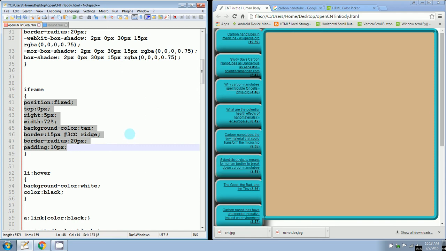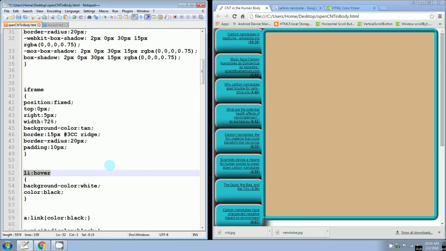Background color tan, border 15 pixels of pound cc ridge. So that pound 3cc is giving us this bluish greenish aqua type of color for both the list items and for the border of the iframe.